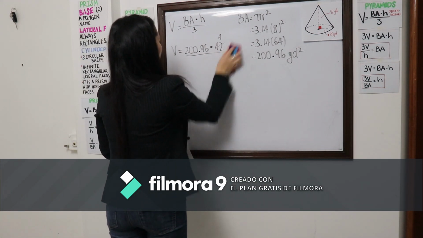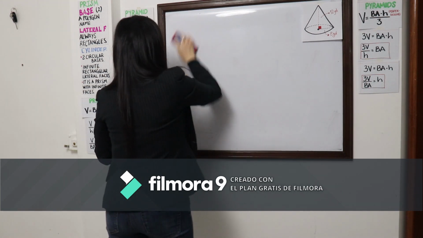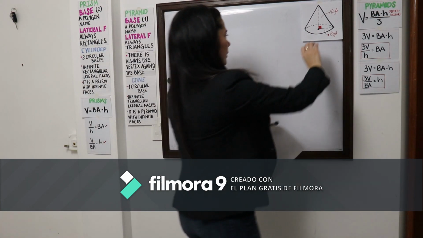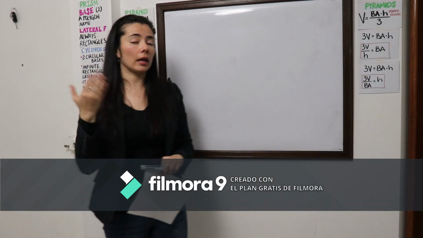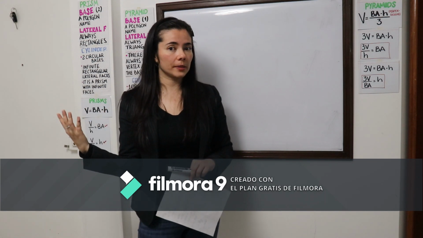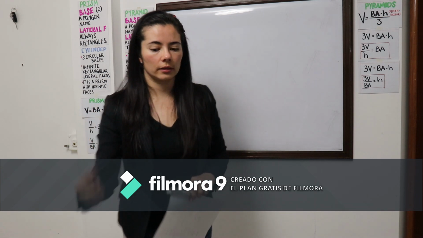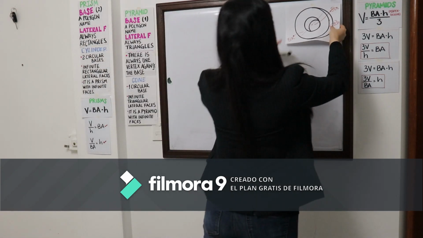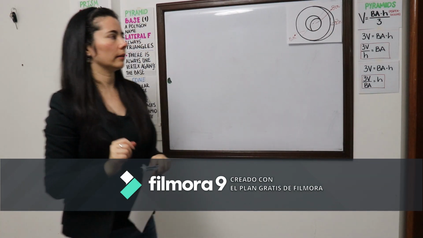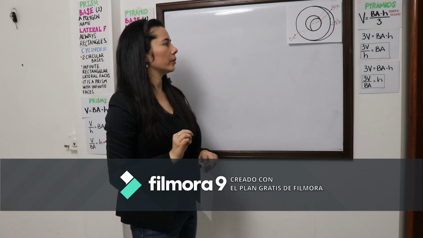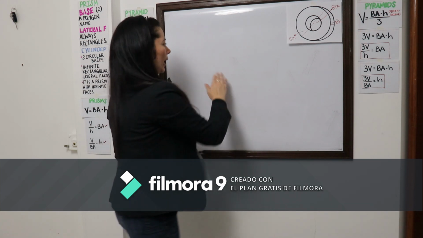How about we find volumes of solids that are not specifically prisms or pyramids? That means they are compound solids. Remember, as we were finding the area of compound shapes before, now we're gonna find the volume of compound solids. So think about this little ring. For me, it kind of looks like a lifesaver lollipop that we used to have as kids when we wanted candy.